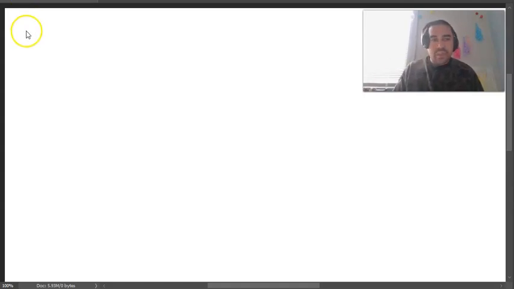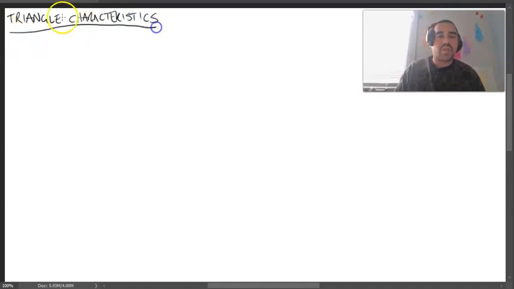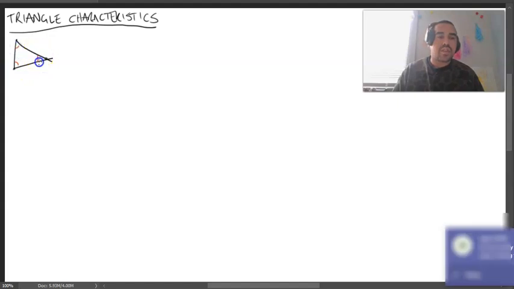So this topic that we're going to be looking at right now is going to look at triangle characteristics. So we all know that a triangle is a shape that has three straight lines that connect, three straight lines, three vertices or points. And then obviously inside them we have three different angles. Sometimes these angles can be the same. Sometimes they can be different.